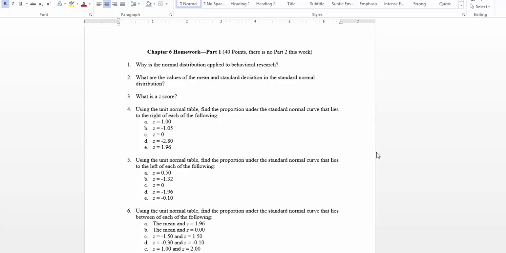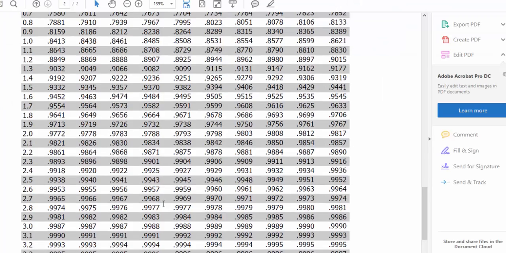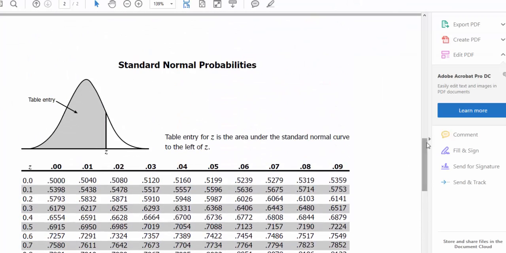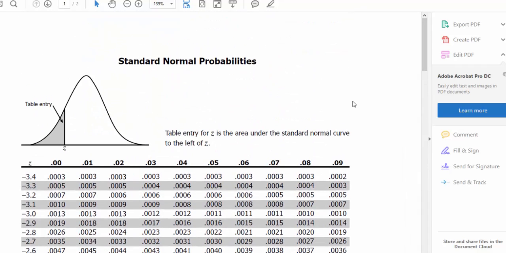Here I have a standard normal table that I use. This is just something I pulled off of Google, so I'll link to this. This is what I'll use in my videos. If you'd like to use this, you're certainly free to do so. There's also a copy in the back of your textbook that breaks it down a little bit further. So if you prefer one table over the other, please feel free to use whatever works for you best. This is the table that I'll use. I'll link it in this lecture video. It's in the course resources as well.